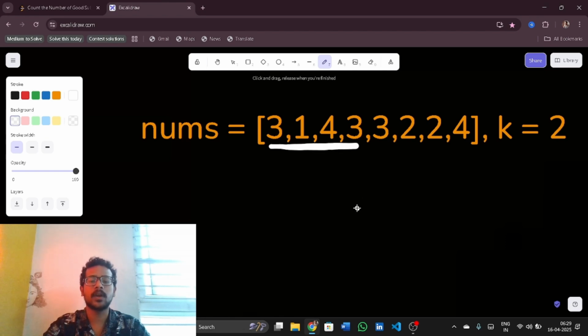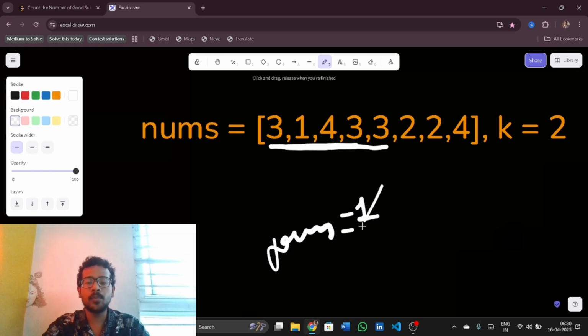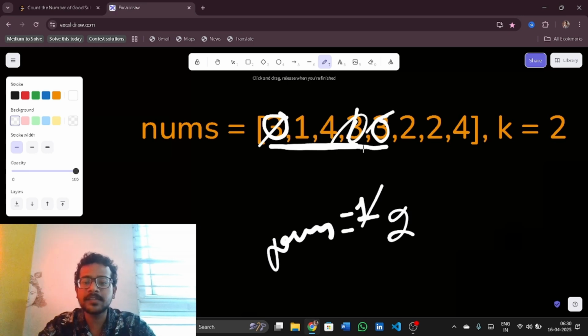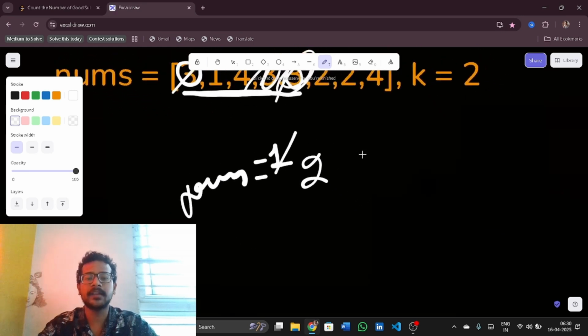Now I have one pair. Okay, I have pairs is equal to 1. Now here I got how many pairs? 2 pairs. Why? Because here I have this as one pair, and also this and this makes another pair. But if you see, this and also this makes a pair, right? So how many pairs do I have exactly?